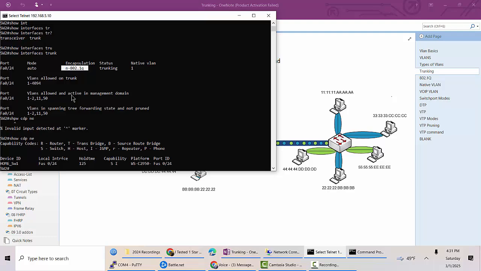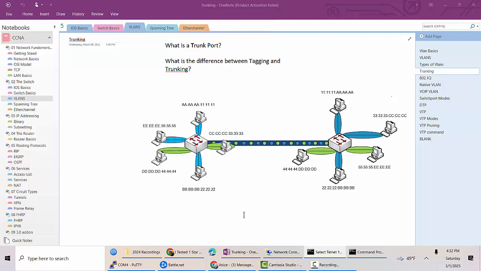Remember everything that I teach you: check your own research. Question everything I say. So go and do your research to find out if 802.1q is an industry standard. I want you to do this all the way across the board. This is how you learn. This is how you question. If I say something incorrectly, you're going to come and make a comment saying that's not the research I found. You're going to challenge me, and then I am going to go out and do my own research and come back and say, you know what, you're right, my bad.